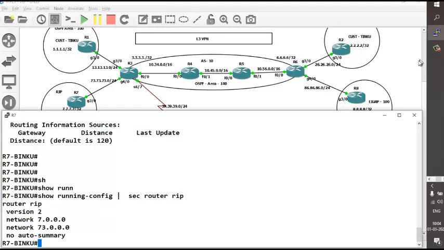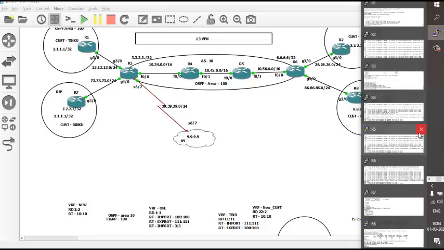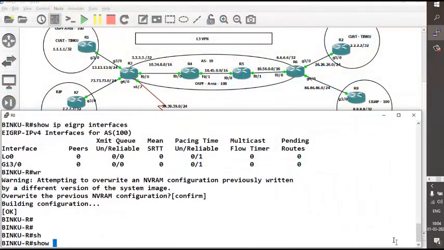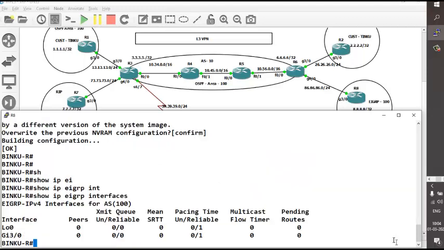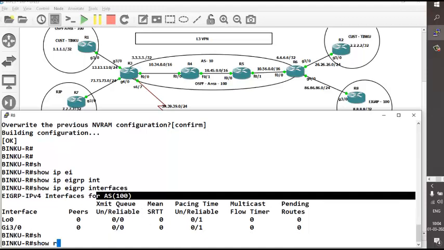Now on router 8, I have enabled EIGRP. See, router 7 and router 8 do not need to know about VRFs. Normal EIGRP, normal RIP. Show IP EIGRP interfaces. You can see these two interfaces running EIGRP in autonomous system number 100.